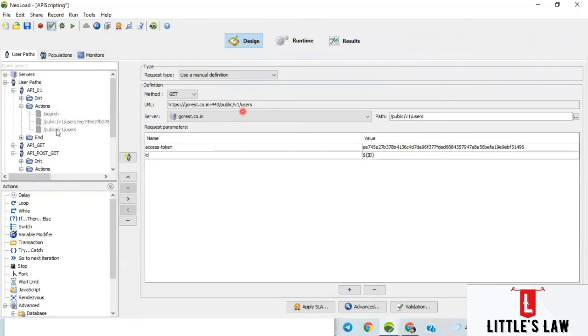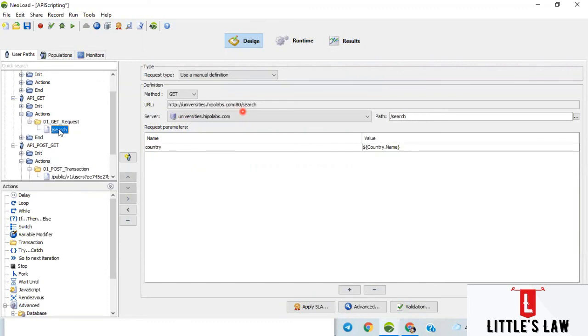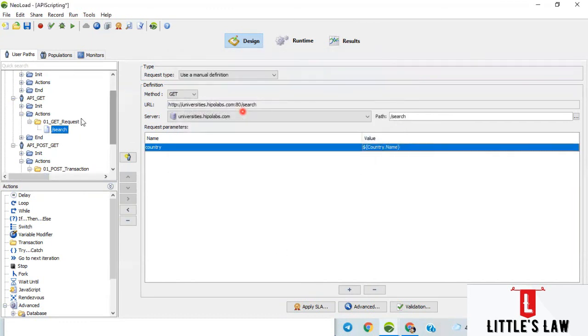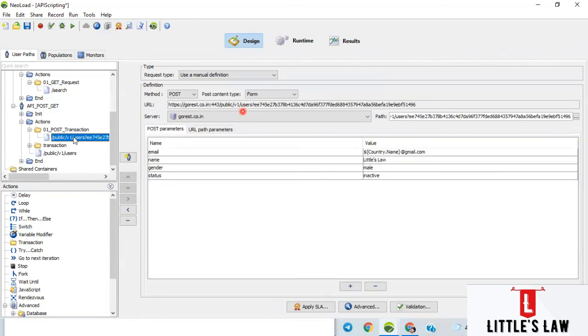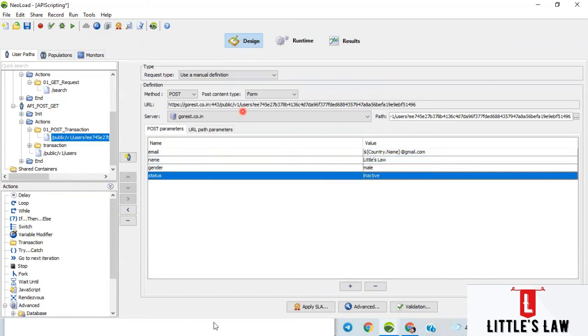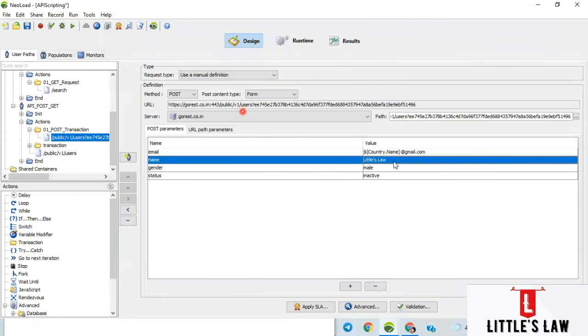So let's do a quick recap. We started with a get API request, where we saw how to set up a get request and how to do parameterization for that, and that went well. Then we came to the post transaction, where we set up a post request and the other dependent values as well. Then we did parameterization for it. We even saw the 422 response code and 201.